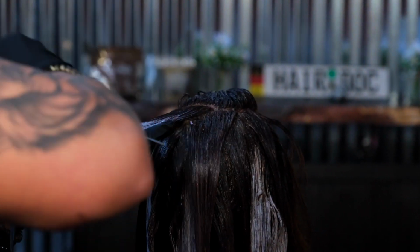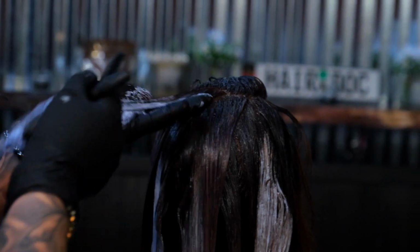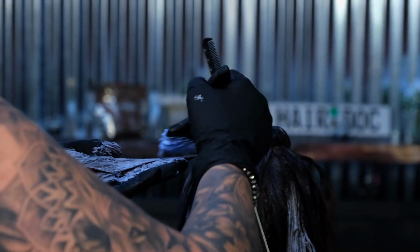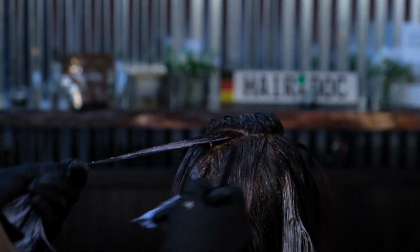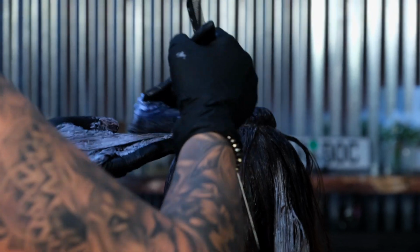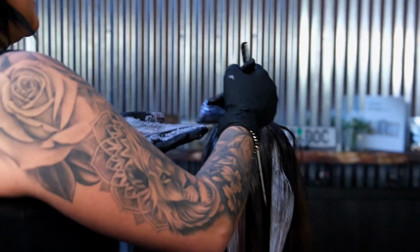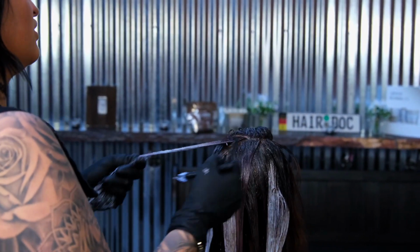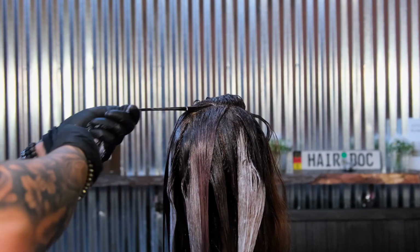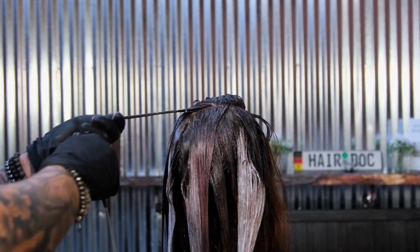And you can saturate all the way through, you can surface paint, you can really get that product in there, or you can just give them a little sun-kissed look. You could take big sections and leave a big fat reserve underneath, so it's just kind of surface painted. You could take tiny sections, push that color all the way through. It really is up to you and up to your guests what they want. So I'm gonna blend.